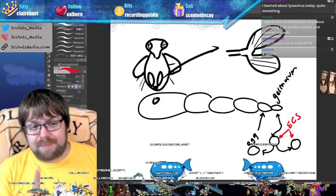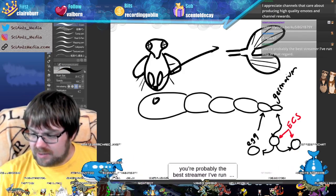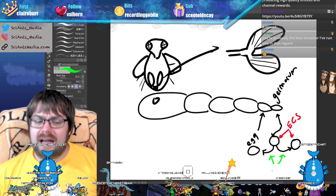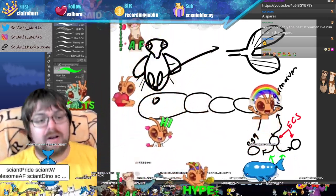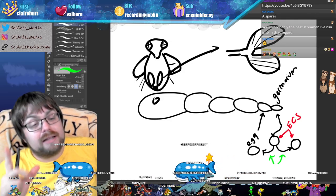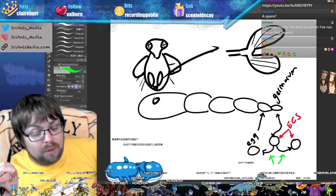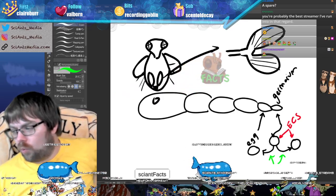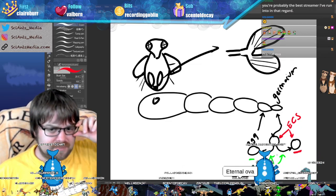So, not really a spare germarium, per se. Instead, what happens is this ability to divide over and over again is maintained. So that embryonic stem cell can keep doing this division over and over again, meaning that it's not limited by, like, it's not like people, right? Humans have a set number of eggs. Once we run out of those eggs, that's it. Flies, on the other hand, and most insects, will never run out of their eggs because they'll always have this embryonic stem cell to divide in this way, where one division becomes the egg and the other division becomes the stem cell. So it's self-renewing. In a way, it is eternal.